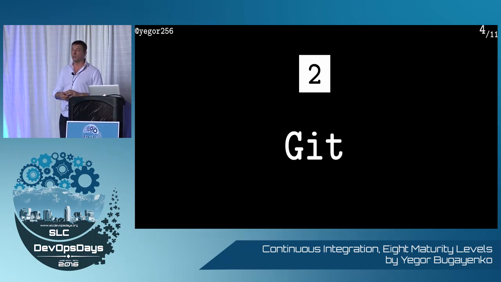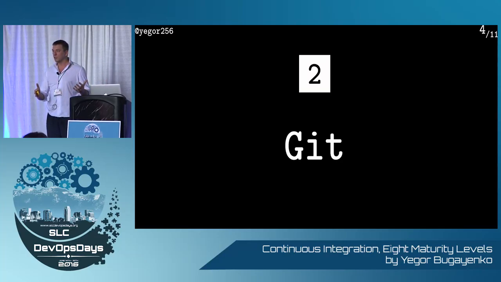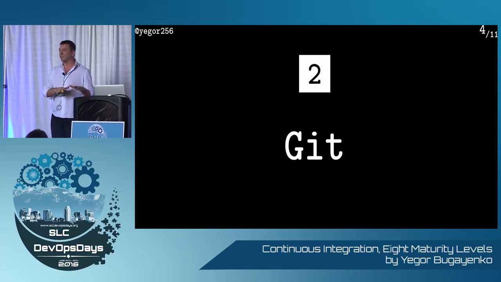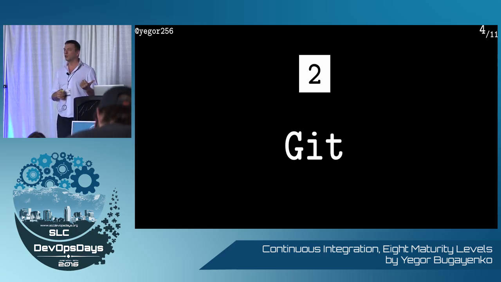And my question is, from each maturity level to the next one, I'm going to ask you questions and I want honest answers. How many of you don't use anything like Git so far? How many of you just keep files in directories on the computer but not in a repository? None of you. So all of you use something like Git, right? Am I right, or are you not being honest? Okay. And do you use anything besides Git? Who's using Subversion? Still a few people. Okay, and are you planning to move to Git or no?